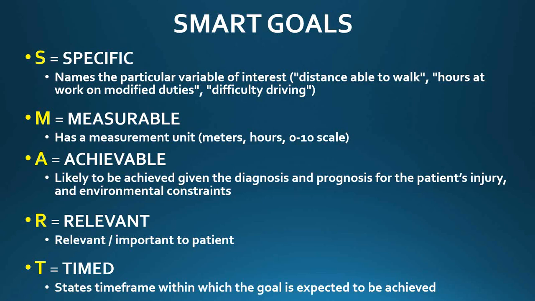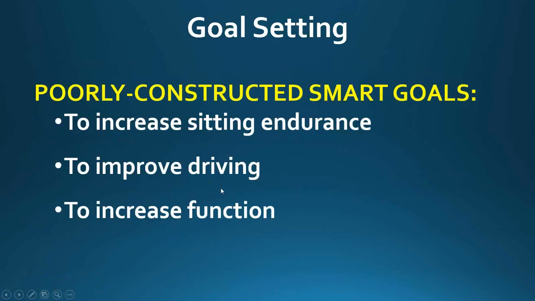Achievable: is it possible that the patient could do that? Somebody that comes to your office that's had 10 years of low back pain, to put the goal as no low back pain is not realistic. So you want to have something that's achievable, relevant, and important to the patient. Don't forget that item. It has to be important to the patient, or they're not going to try to follow through. And then time. How long are we talking about? It may be a short-term goal of a month, or a long-term goal of maybe 6 months to a year. Not that they'd have to be in your office, but with a home exercise program.